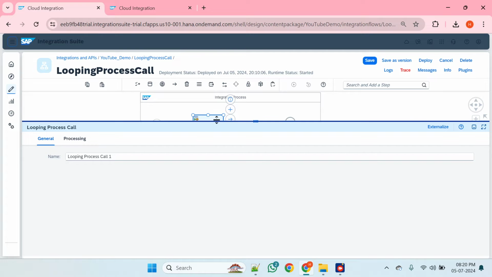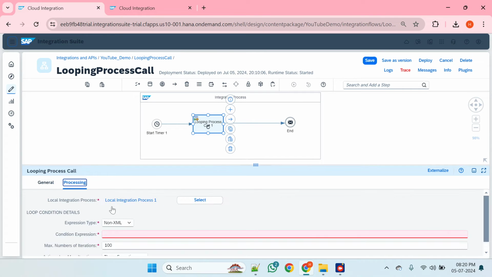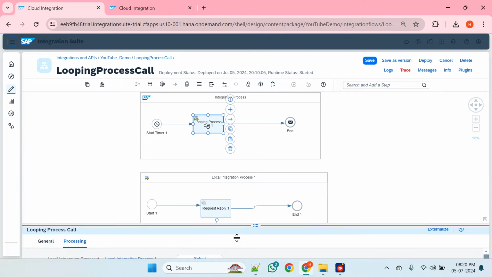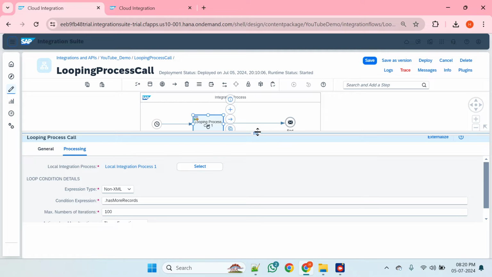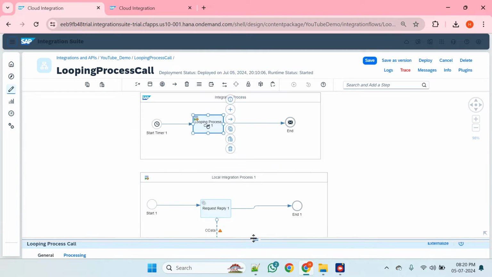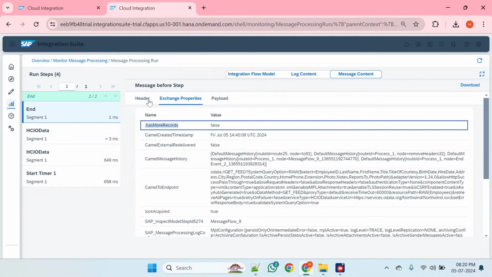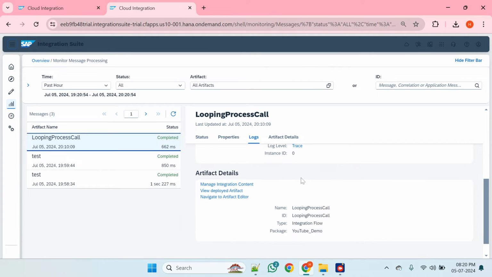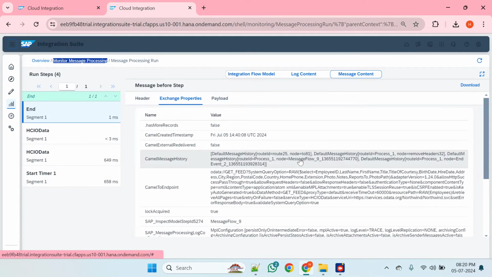I'll give the condition like more records. This is a property, guys.